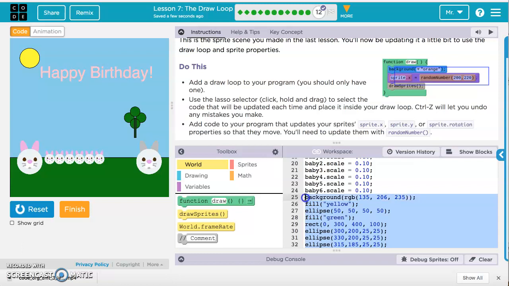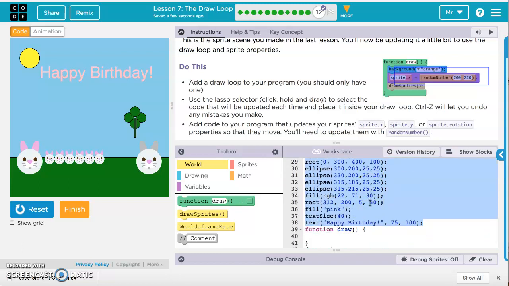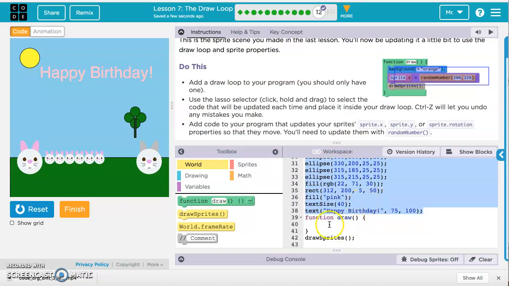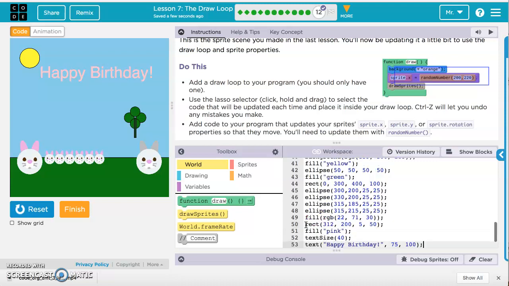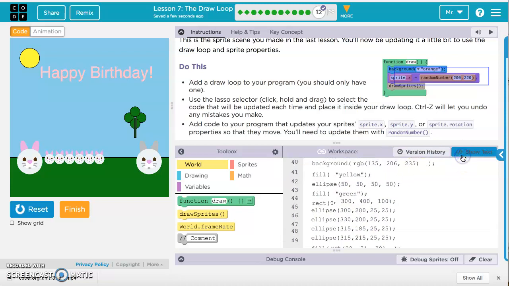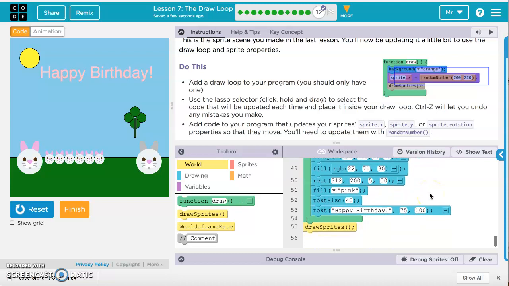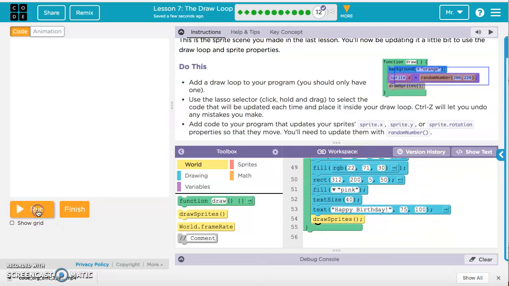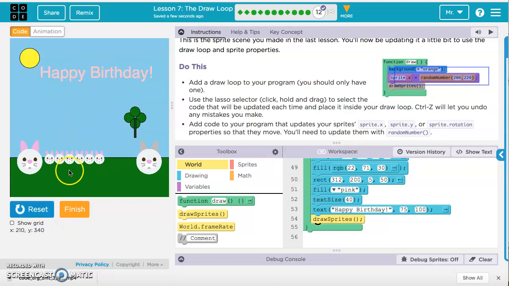So I've got my background that needs to be in there as well, so I'm going to copy that. And then I'm going to paste those into my draw function. I'm going to go back to my blocks. I'm going to draw sprites. Okay, so if I did that correctly, okay, everything's still showing like it was.